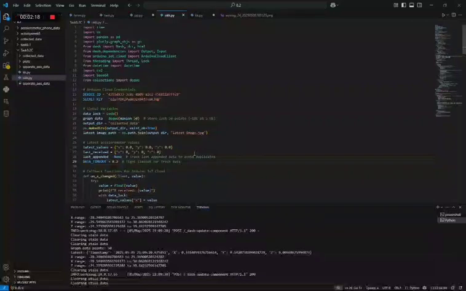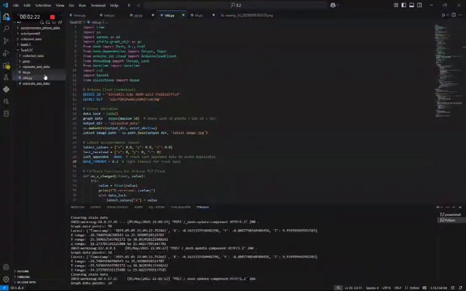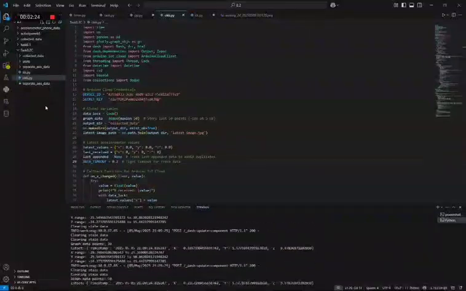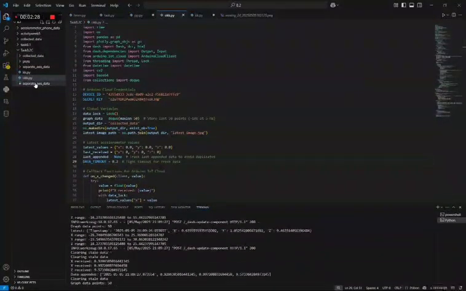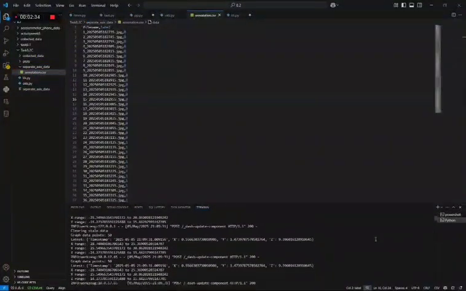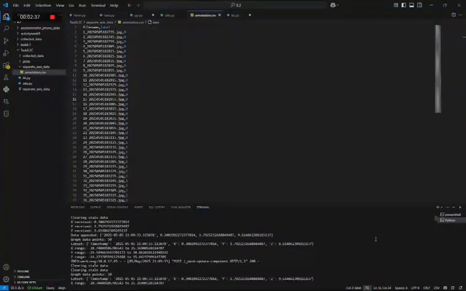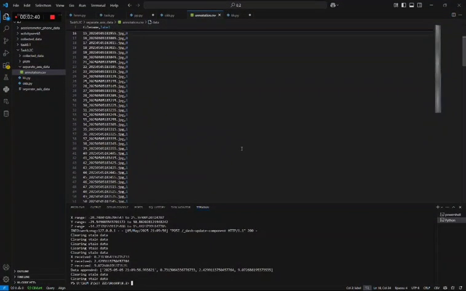Okay, so moving back to our code, the next step was to make the annotation.csv, where each row includes the file name and the activity label. So let me show you that. So this is my annotation file. Okay, let's just stop this right here. This is my annotation file.